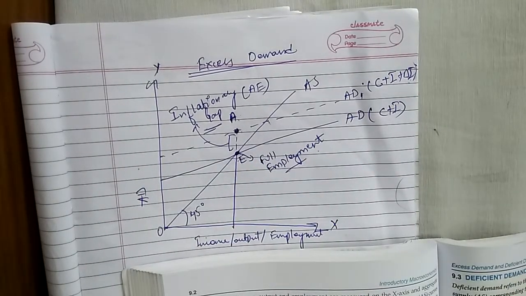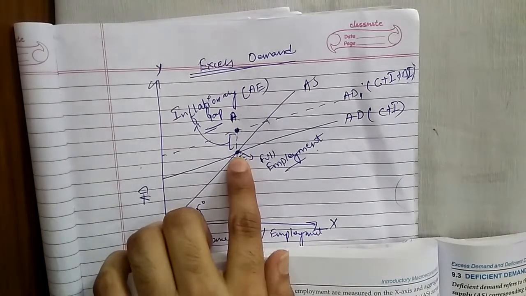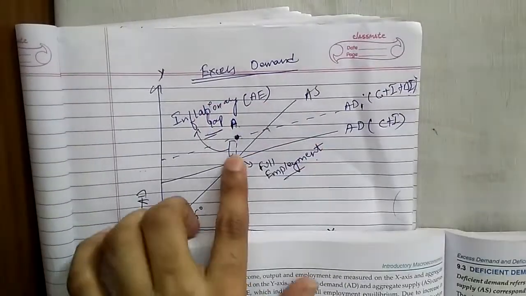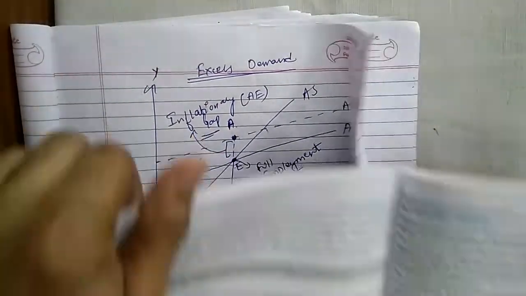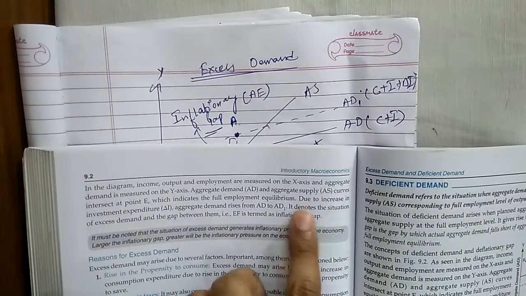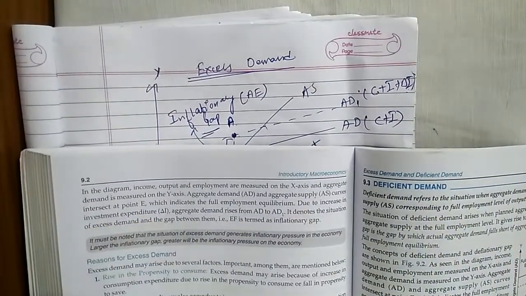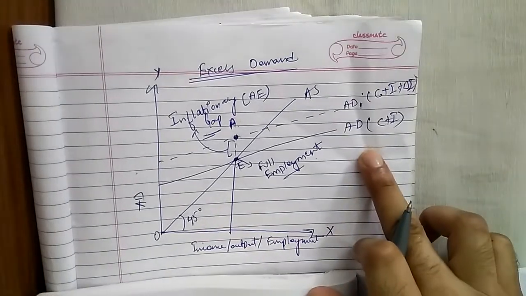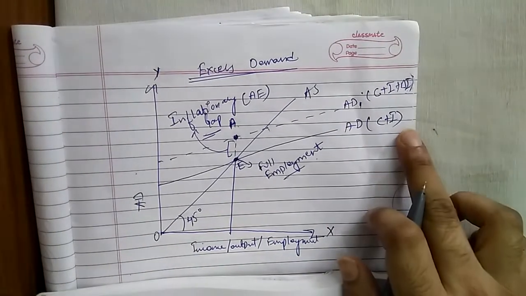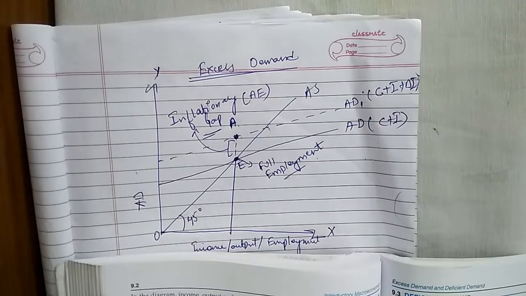But what we are doing, we are not at equilibrium. That's why it has come to the condition of excess demand. Our AD is greater than this point. So actually we are ahead of this point, in excess of the actual demand. The actual equilibrium must be there, but there is an increase in additional investment. Now we know that in the diagram the AD formula is C plus I. Why is the demand more? Just because of additional investment.